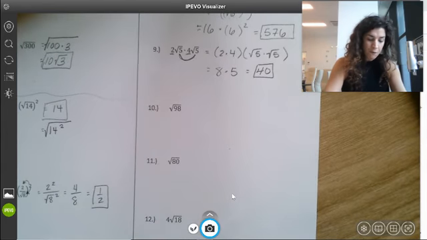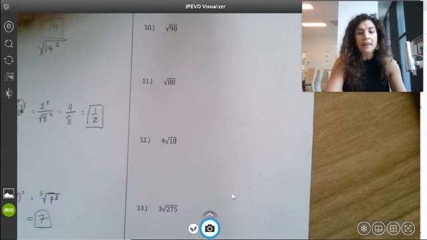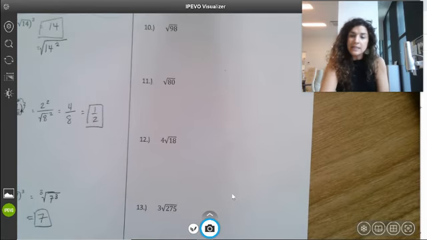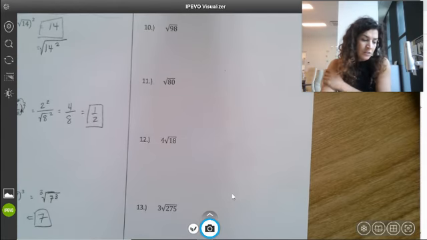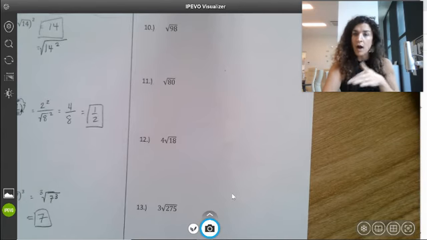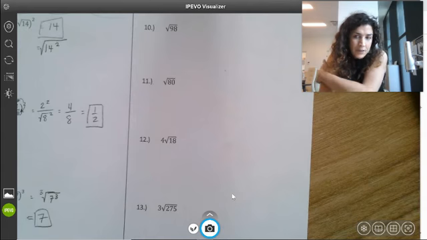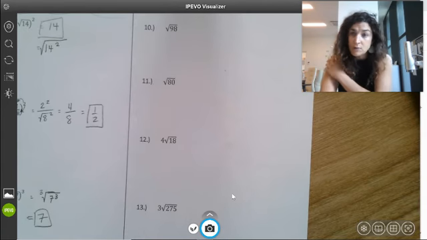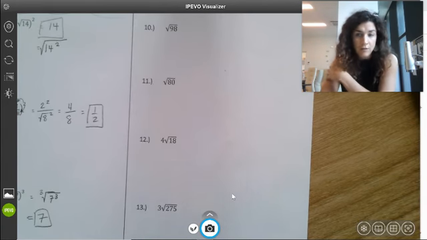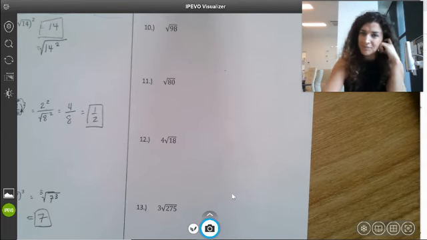Okay, we have 4 more problems that I want you to just simplify. This is the main idea that I want you to get out of these notes. There's a lot of different ways that you can simplify them down. Our next notes are going to be using operations with radicals, and so just being able to simplify radicals down is going to be the most important thing here. So I want you to do all 4 of these on your own and tell me what you get.